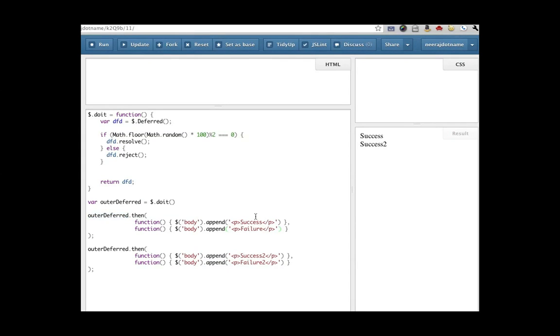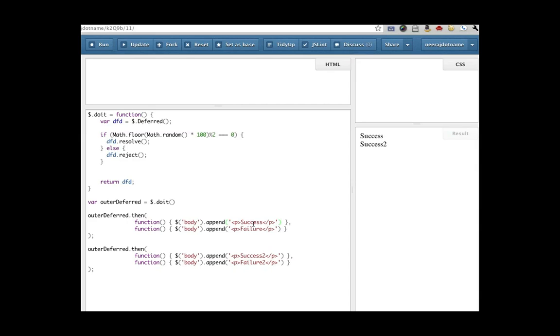So once the deferred has been resolved or rejected, the deferred object is already in resolved or rejected status. And after that, if you attach any more callbacks, those callbacks will be fired immediately because it is already in resolved or rejected status.